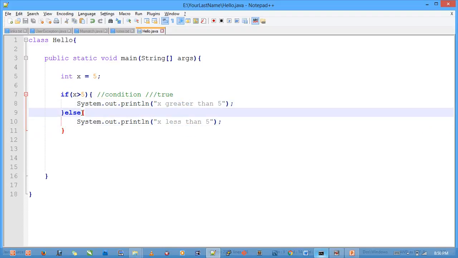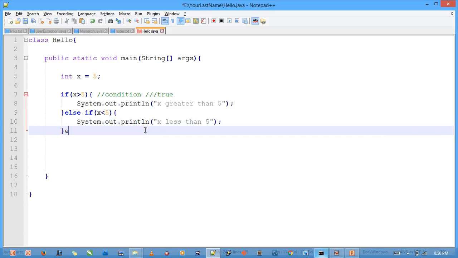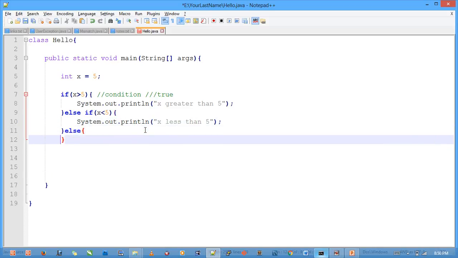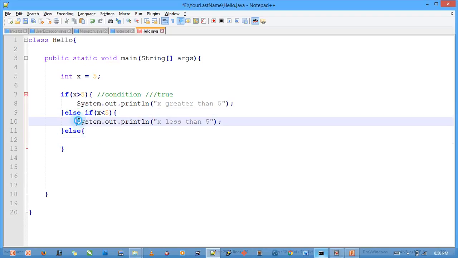So what we need here is an else if statement, which gives us: if x is less than 5, output this. And then we need what we call a catcher, the else statement. If else if, and of course we should always have this else statement.